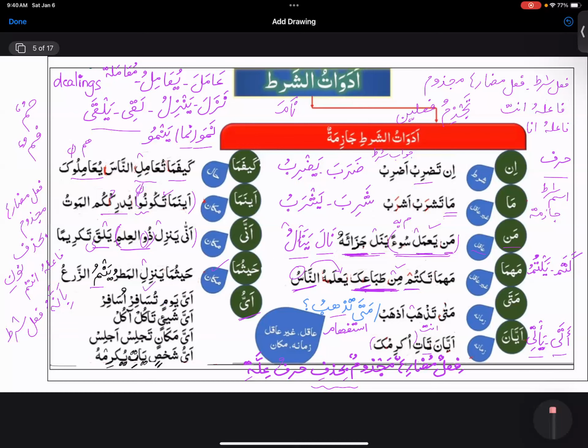But if we put ayya yawmin after tusafir, it will not make sense because it has to come in the beginning as an ismu shart, right? Tusafir ayya yawmin, tusafir. Yeah, the adatu shart should be before. Exactly, right. That's why it is coming before. Can it be emphasized or no? No. This is regular. The reason is the regular one. Everything is before, like ismu shart or harfu shart. Because adatu shart needs to come at the beginning of that part, right? So that's why. Ayya shayin ta'kul akul.